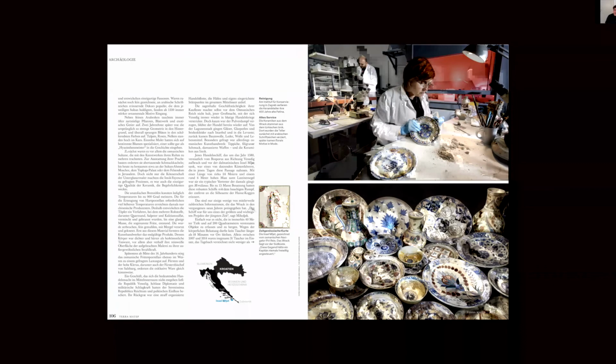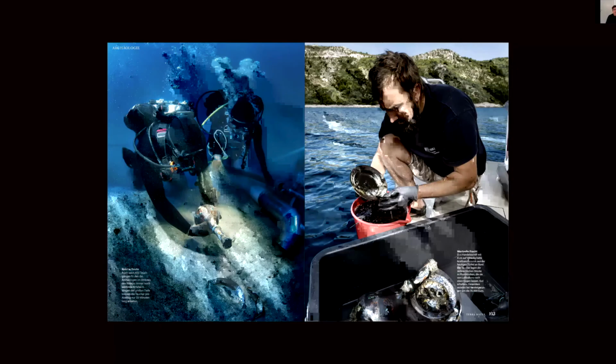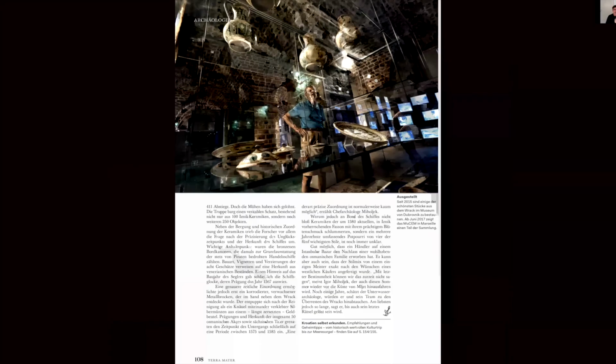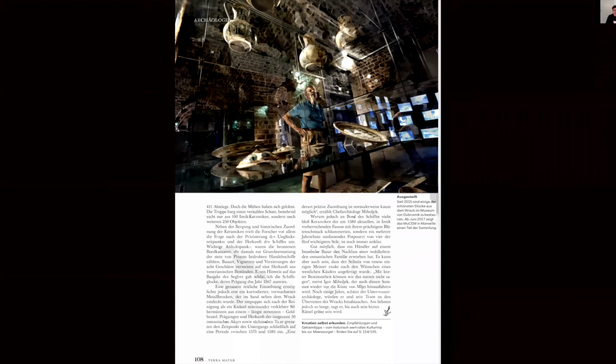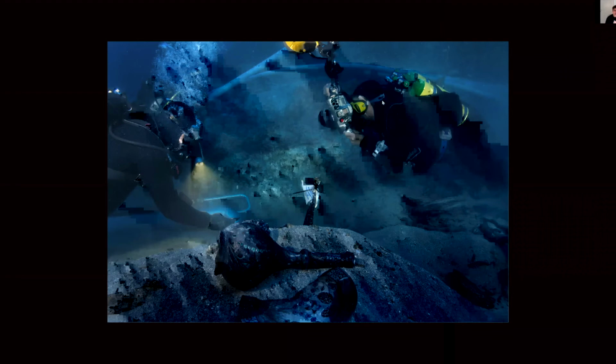And then again, we saw all those pictures, all those photos. And you see that these are the sets that I was talking about. Even those are different, but they use it as a closing photo. And that's me with my camera underwater with the archaeologists, and another photographer took a picture of me.